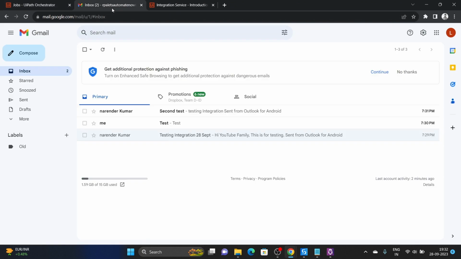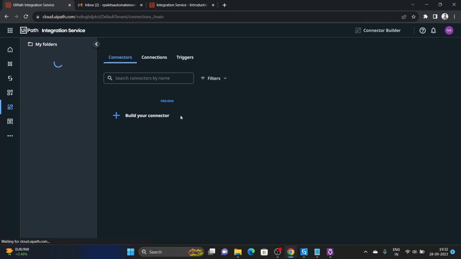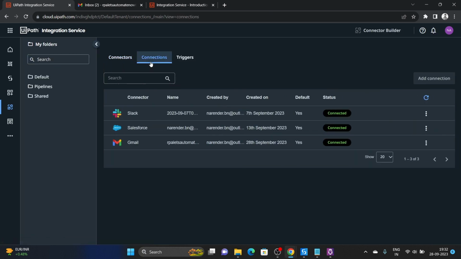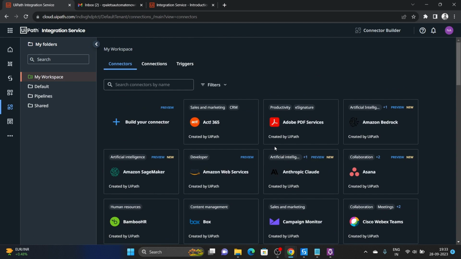Alright, so this is what Integration Service is. This is a very basic demo. There are multiple connectors available. You can utilize any of those connections to interact with that application. There is so much you can do with this. So I would request each and every one of you to try this out and see what you can do with all the available connectors. If you want, you can also create your own connector within a particular application. This is also very much possible, but I will not deep dive into that part now. We'll come back with another video on that, but for now this is what Integration Service is, a basic demo on it.